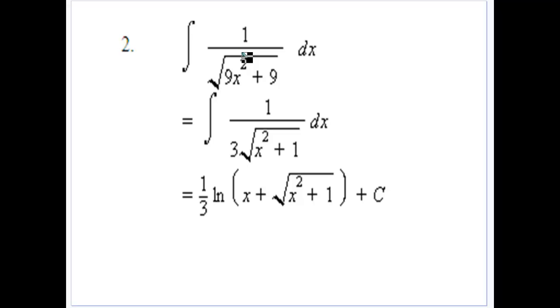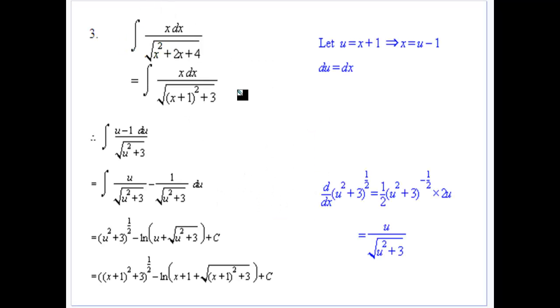This one's a little bit easier in terms of the manipulation, because it's 9x squared plus 9. Well, you can factorise the 9 outside of x squared plus 1. The square root of 9 becomes the 3 outside the x squared plus 1. And if you have a look at your table of standard integrals, square root of x squared plus a number would give us that as our standard integral. So again, that's where we need to keep going back and checking and using our table of standard integrals as we go through.